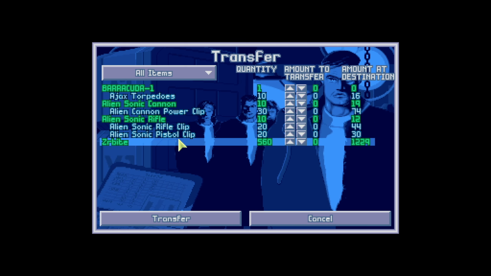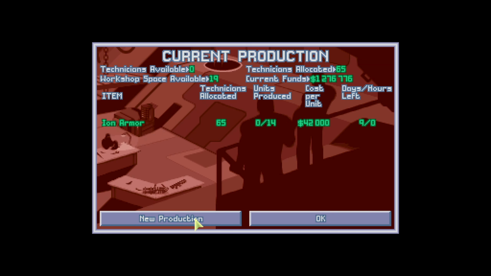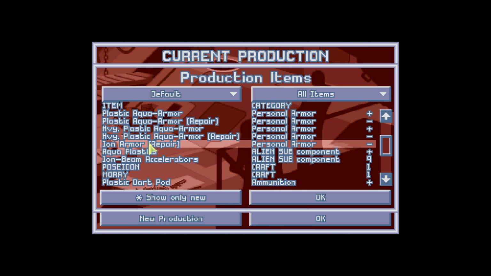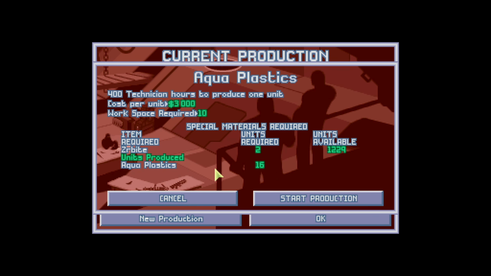Dudesky Resort, would you please send back over? Actually, it's probably aquaplastics we'd be needing, really. Is that right? Yeah, I don't really have that many plastics. So we'd be looking to make plastics. And plastics does require ZR byte nowadays because my big mouth pointed it out. Oh, it's a little bit different now, though. It's 2 ZR byte for 16 plastics instead of 1 per 10.